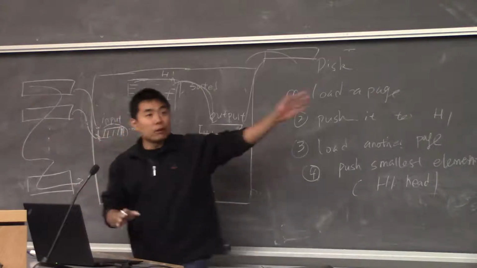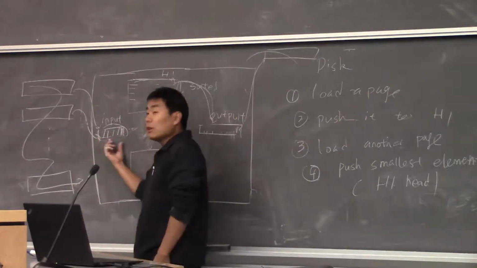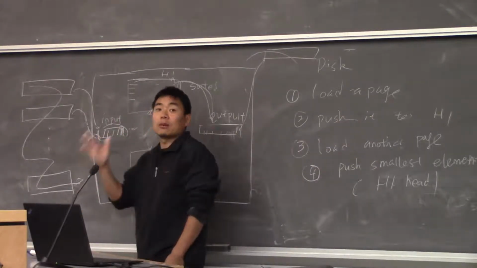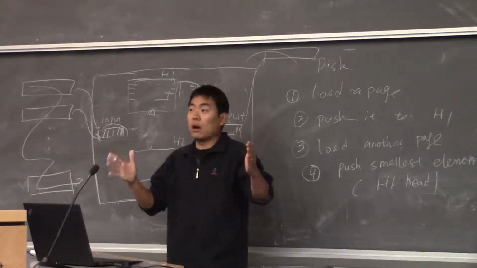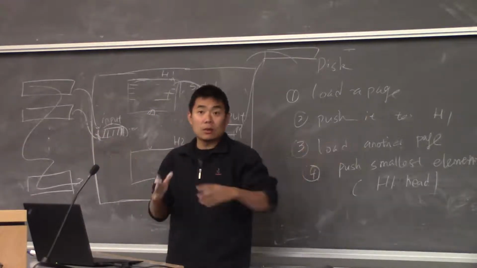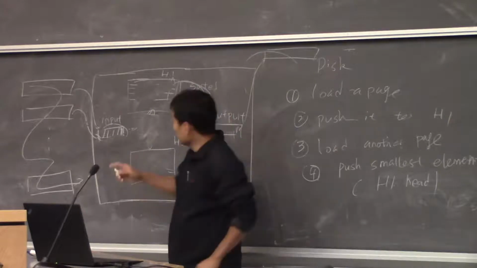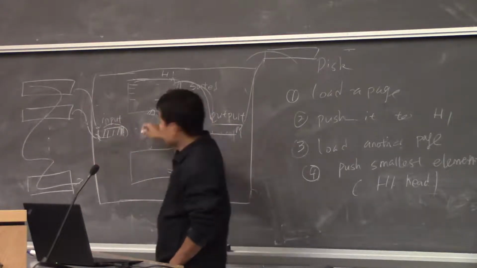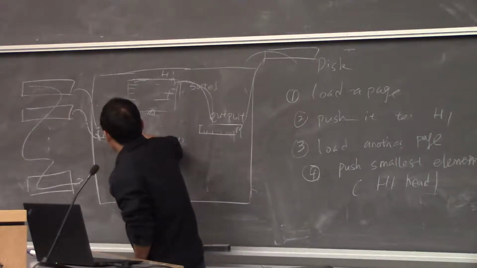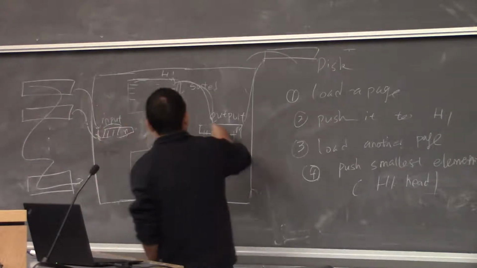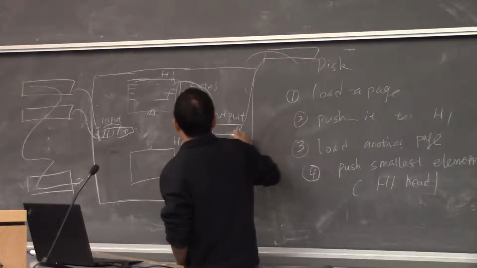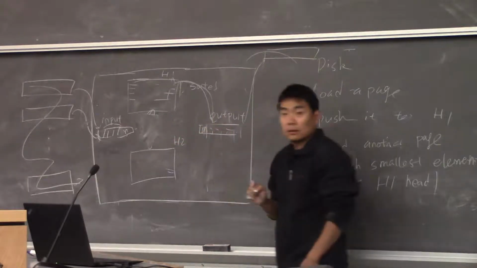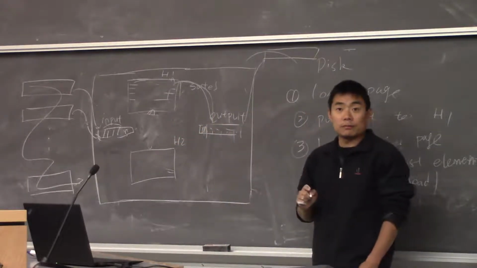If we follow the slide strictly, you don't even need to sort them. You just check one record at a time according to the order they originally have in the page, which may not be sorted. That's okay. We check the first record here. Let's say that record is R. And the last record I pushed to the output, let's say that's M. Is that clear? Do you follow me?